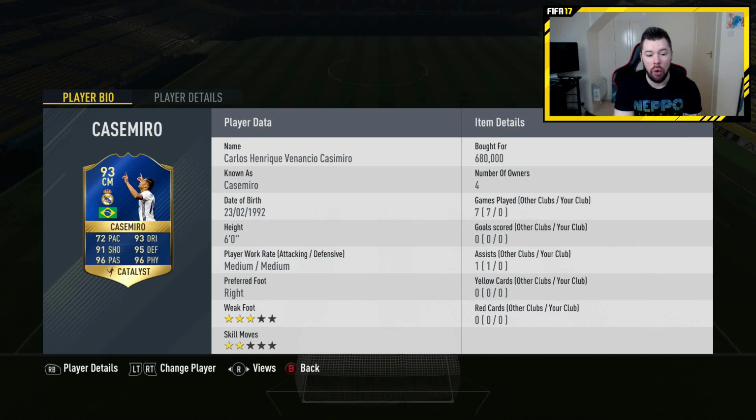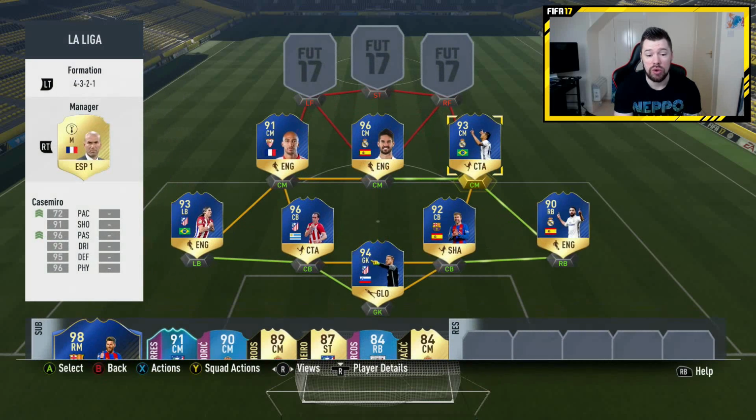Medium, medium, 6 foot tall. Just what a card. 95 or more in defending, physical and passing. 93 dribbling, 91 shooting and 72 pace. I bought it with a Catalyst card on it, so I'll keep it with a Catalyst card on it. I would probably put Hunter on it, just to really flush out and make it more well-rounded. Or I'd probably also put an engine on it, because everything else is already perfect.